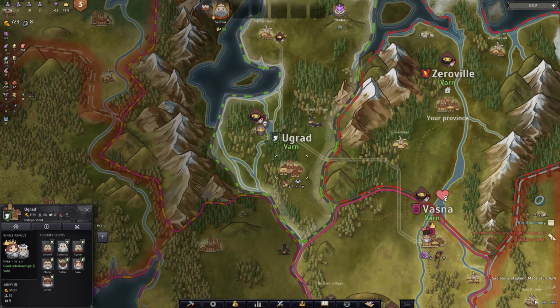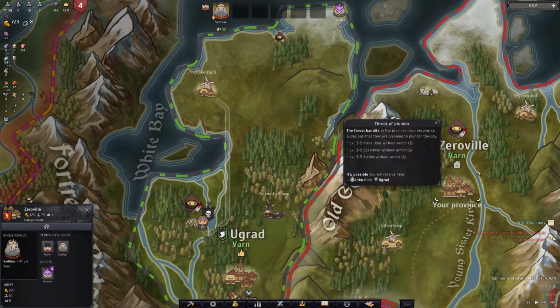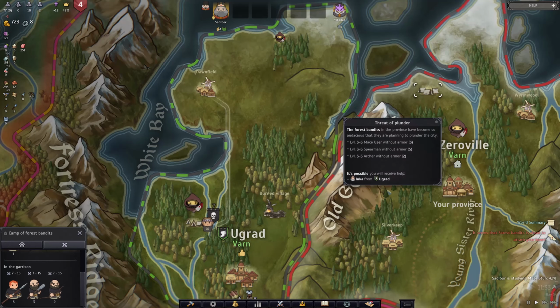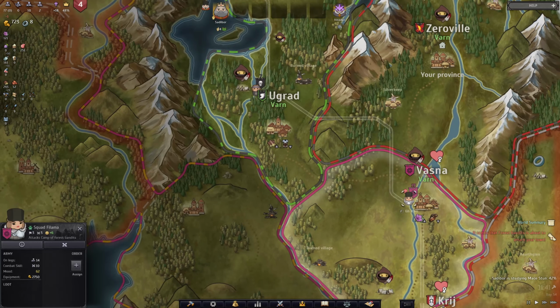Ugrad, it says, might help us, but it doesn't look like they actually are, and it looks like they're having problems with this bandit camp actually going to attack Dawnfield. So I think we're going to be alone here. I don't think these levels are right either. They do have 1 3 to 5 bowmen, but the rest of these are 7 to 15. So I don't think 3 to 5 is correct at all, but if that is actually what it is, we should be fine. But I don't think that's how it's going to actually be.